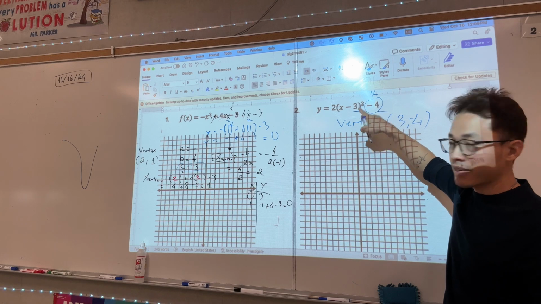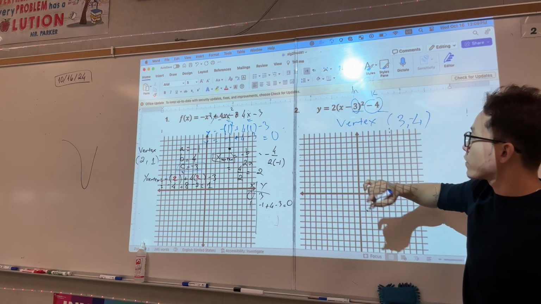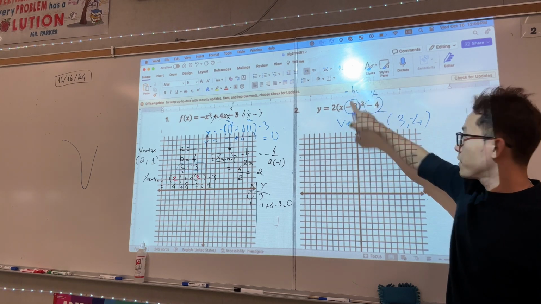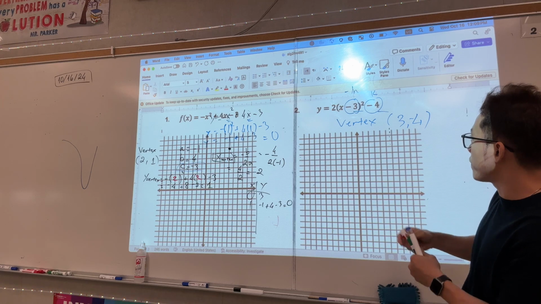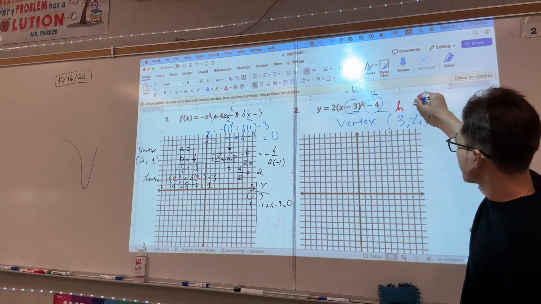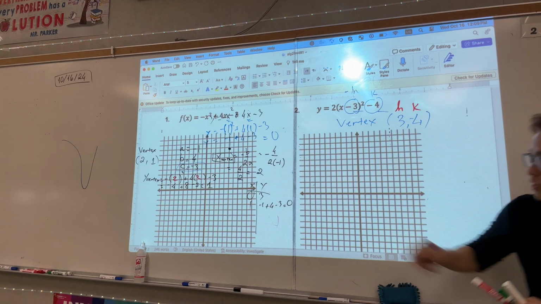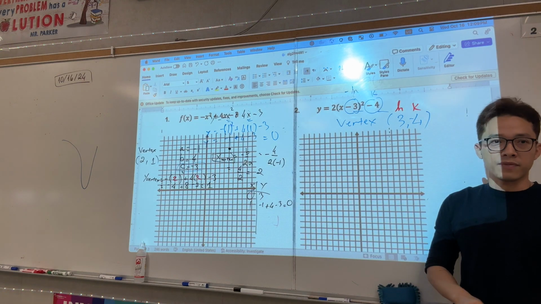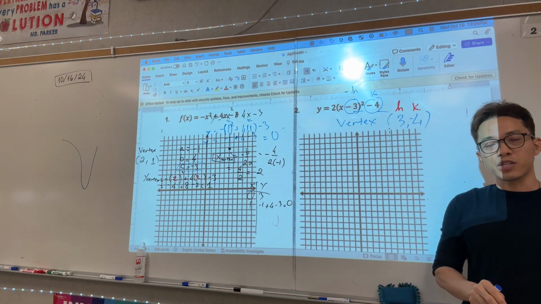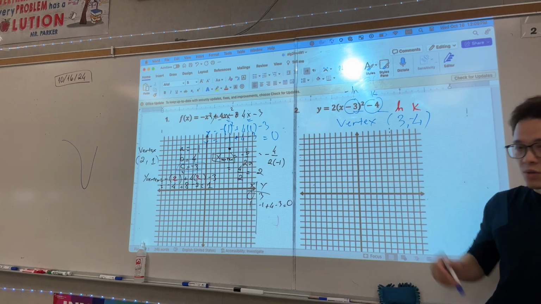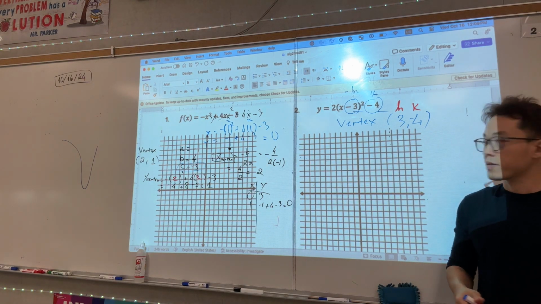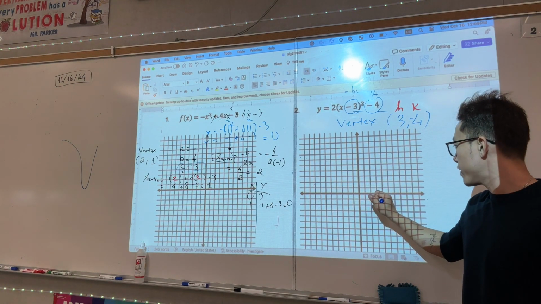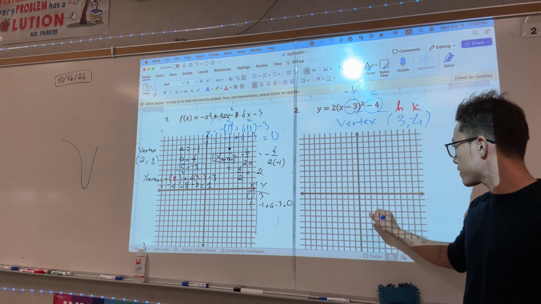You don't need to flip anything. But the H, you need to flip it. Okay? This is the negative H, not H. So that's why when you take them out, you need to flip it. But the K you keep the same. You see, this whole step over here for the standard form is only one line over here on the vertex form. That's why if you still struggle with the standard form, I hope you can do the vertex form at least to get points. Okay? Now, when you know the vertex, you can rough it right away. 3, negative 4: 3 here, negative 4 here. That's the vertex. Okay?